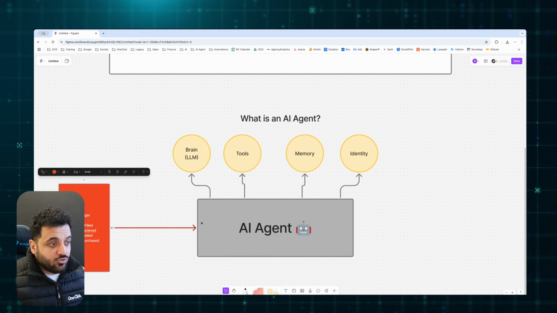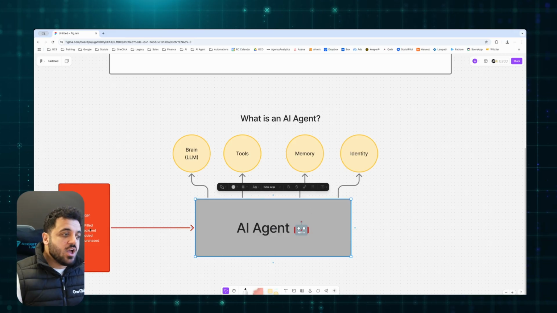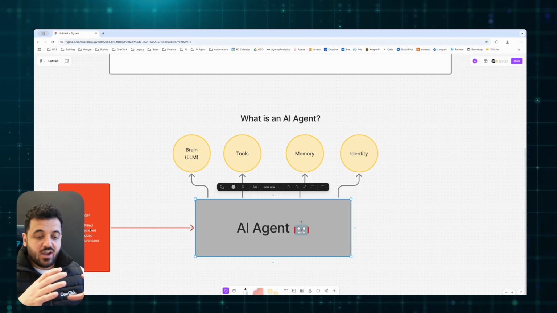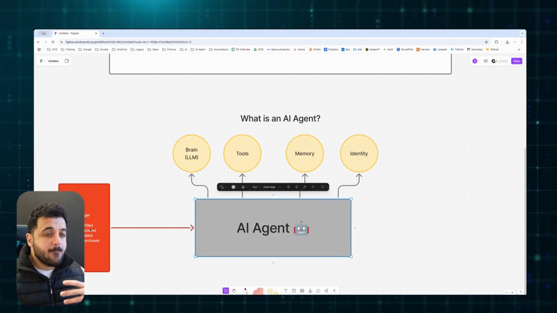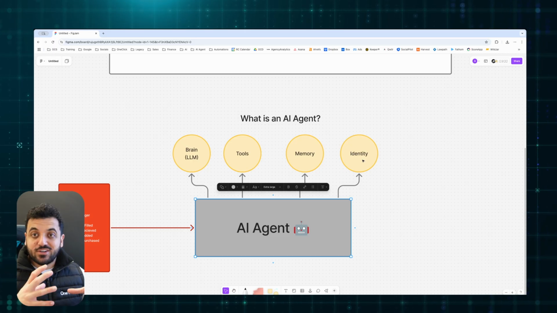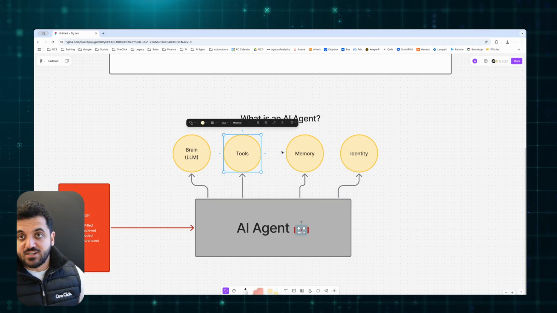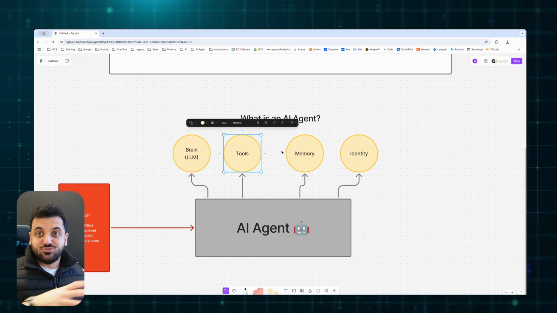So a form got filled, and the AI agent looks at it and says, okay, cool, this form was filled, I can consume this information based on everything I've been able to think about and what I know, and I'm going to use the email tool to send them a confirmation, or I'm going to do this next thing.